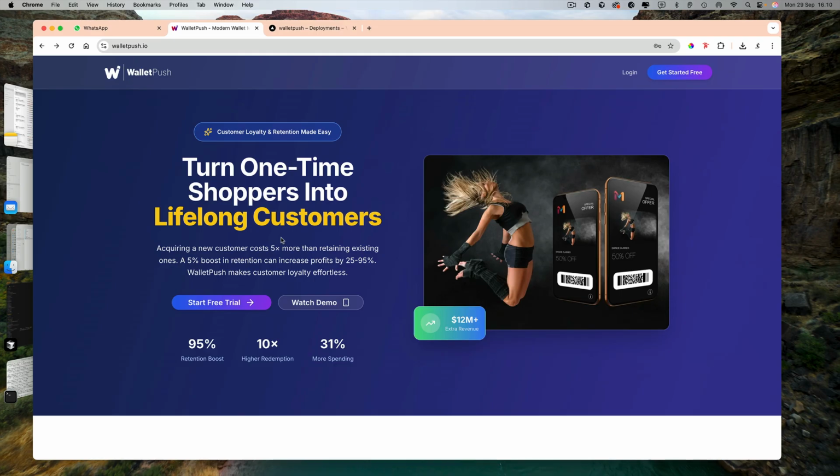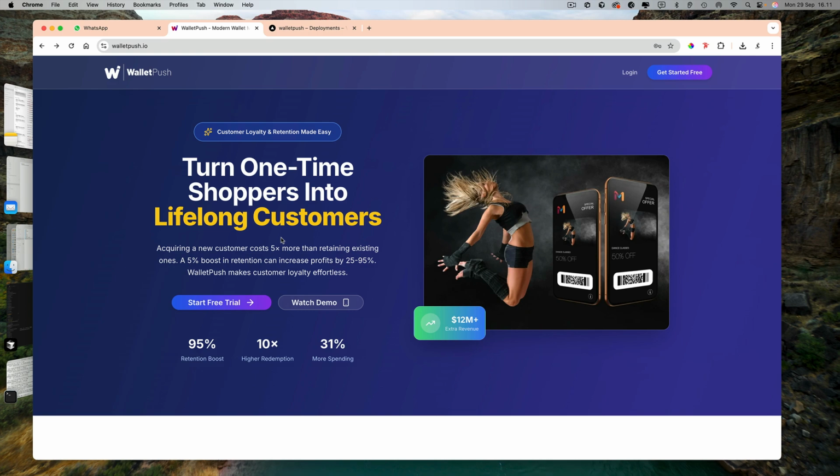I'm super excited about this brand new WalletPush software. This has been something that Philippe and myself have been working on for quite a number of years. Obviously, for those of you that follow us, we've basically been using mobile wallet in ManyChat, in UChat, in High Level, stitching mobile wallet into other platforms such as ManyChat, UChat, High Level.